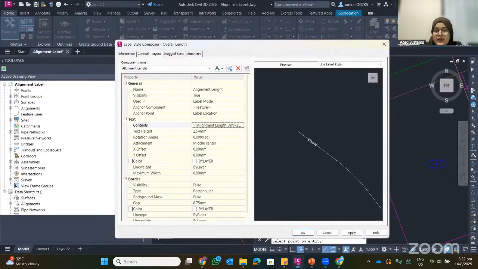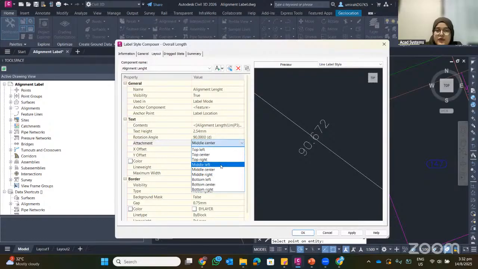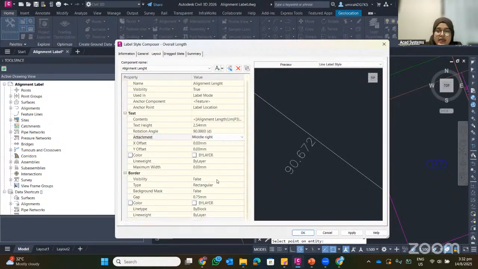Okay, label. And I want it to be perpendicular with the line. So I change the rotation angle to 90 degrees and then move to the middle right or left like this. And then I want it to have the box too, like this. Maybe some offset, Y offset, negative Y. Okay, like that.